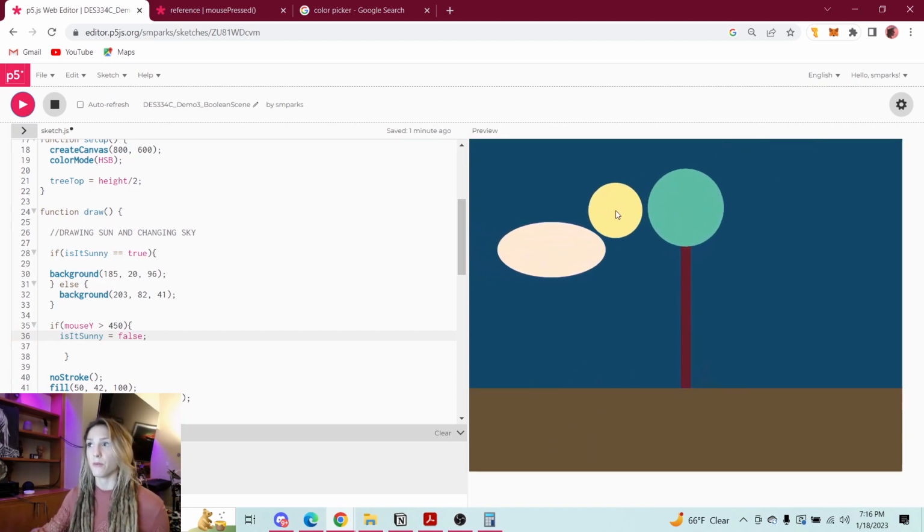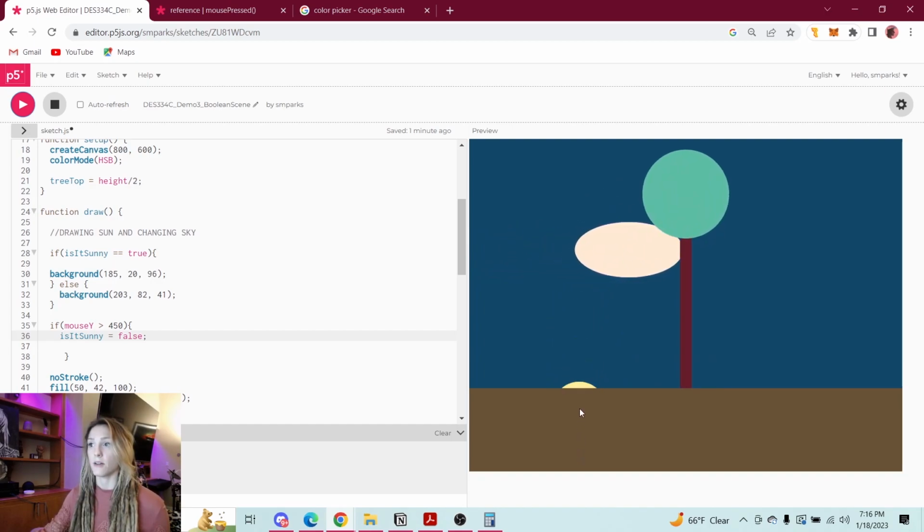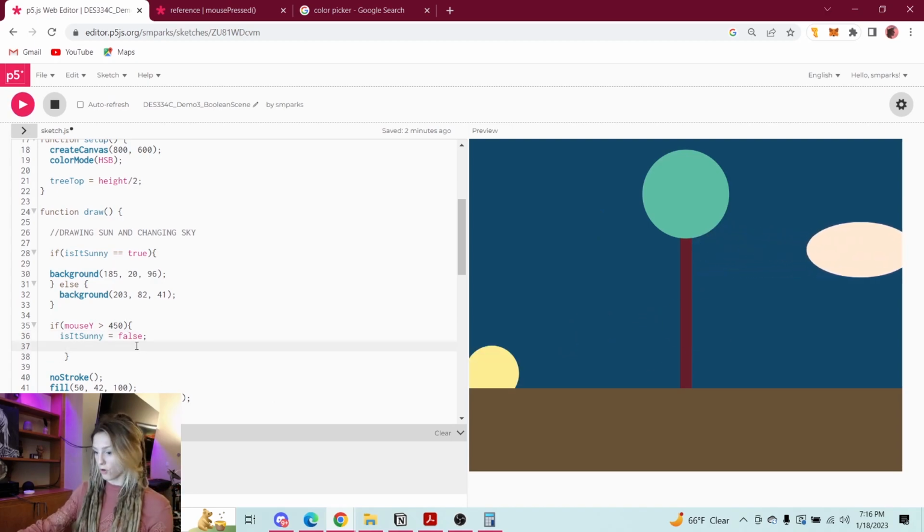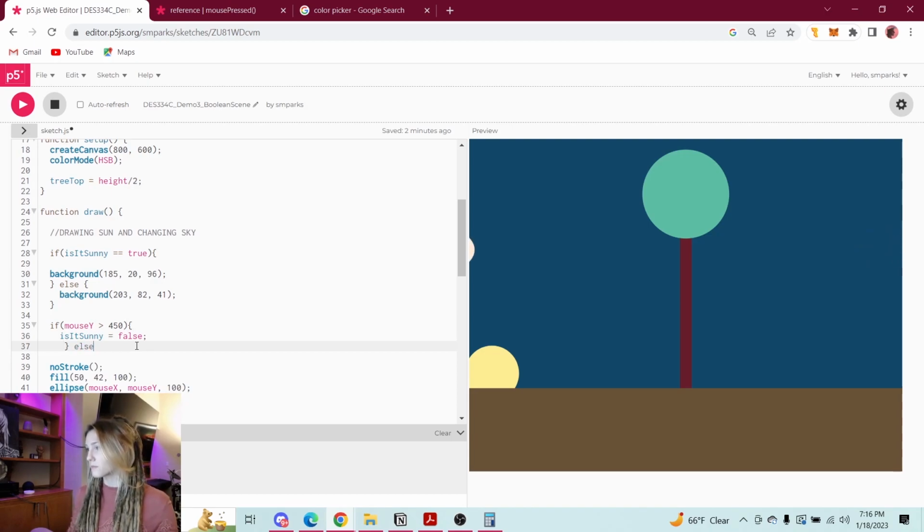So now whenever we move our mouse down to below the ground, it changes to a dark blue, but we want it to go back to the way it was, so we'll just put else.